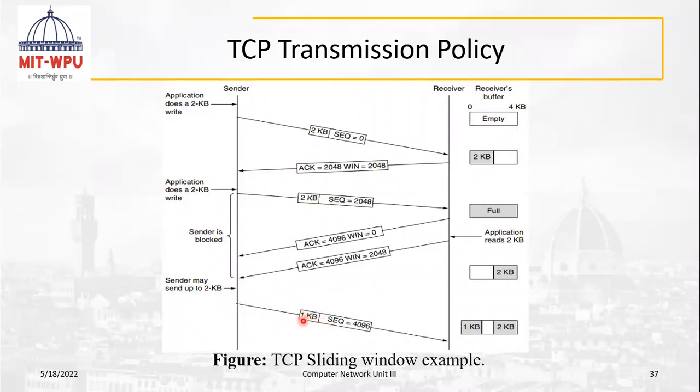Let's say you have only 1 KB of data remaining, a total of 5 KB of data you want to send. In that case, you send only 1 KB of data, which gets stored in the buffer. And next time you acknowledge with a window size of 1 KB, because right now there is just 1 KB of empty space in the buffer. So this is how this empty window keeps moving from here and there, and this is called the sliding window protocol. This is how TCP works with the sliding window protocol. If there are any questions, we can discuss.